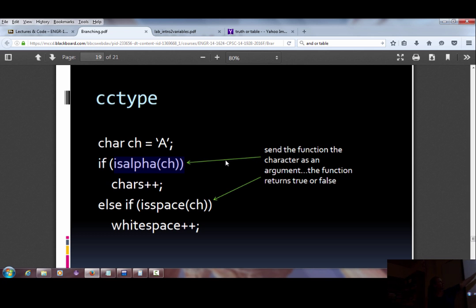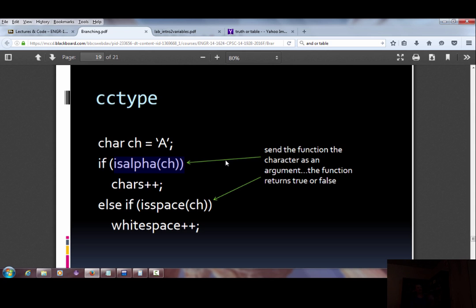So now we're going to use this function, and we put it right inside of our if statement. We say if, and then we have our parentheses for our if statement. And we put that function call right in those parentheses, and we write the function. We put is alpha, and we give it an argument of our character. So that function is going to return true if it's an alphabetic character, and false if it wasn't an alphabetic character. Alphabet character means in the alphabet A through Z. Okay. And then this function here in our else if statement checks to see if our character is white space. It returns true if it's white space and false if it's not.